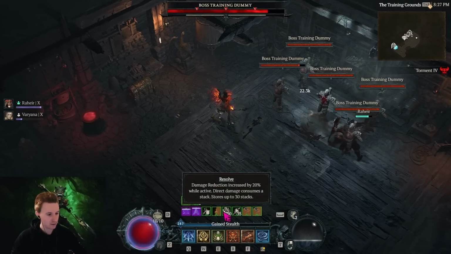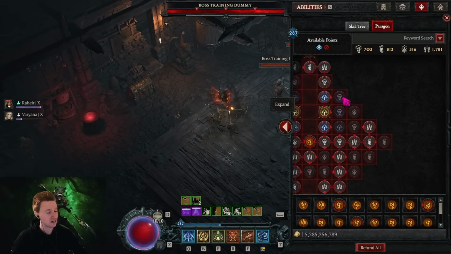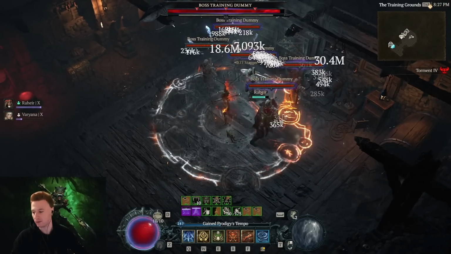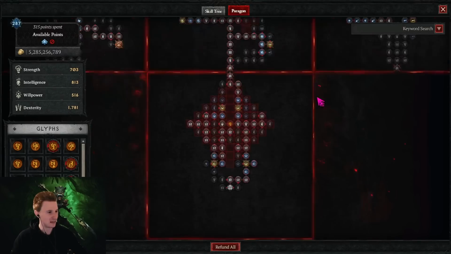Because if I have 30 stacks, 30 times 2 is 60. So that means this glyph is giving me a 1.6 multiplier. And on top of this, it's also giving me another 12% multiplier against close enemies. And I mean, with this build, we're always close to the enemy, right? So we're always hitting the enemy in melee range. So this glyph is insanely strong.